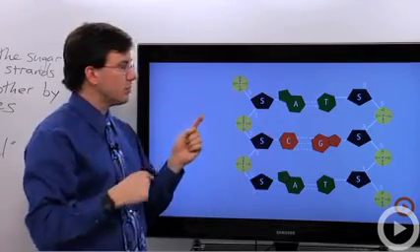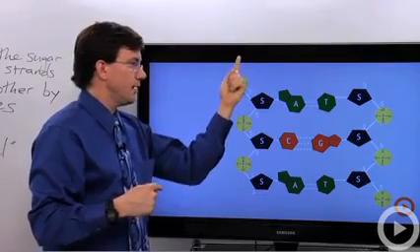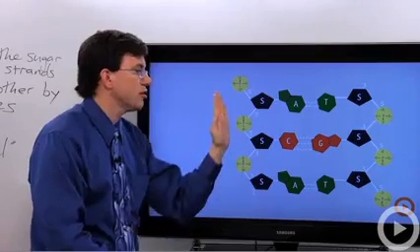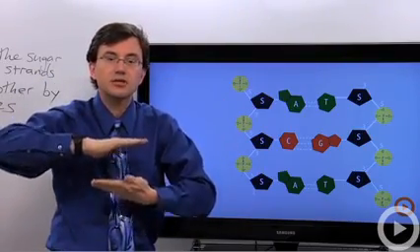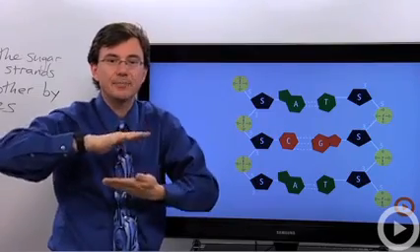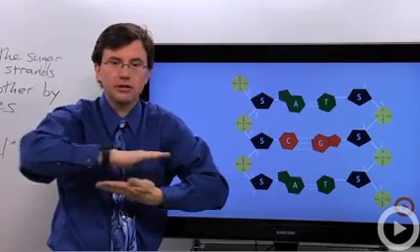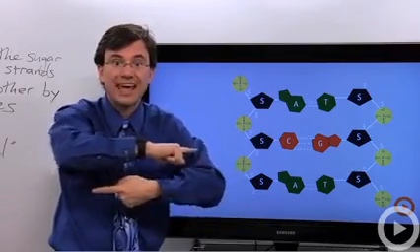Now, something else to point out is notice up here, this phosphate is up. Over there, the phosphate is pointing down. So they are arranged in opposite orientations, like this. That terminology is called anti-parallel. This would be parallel. This is still parallel like in geometry, but because there's an orientation, they're called anti-parallel.